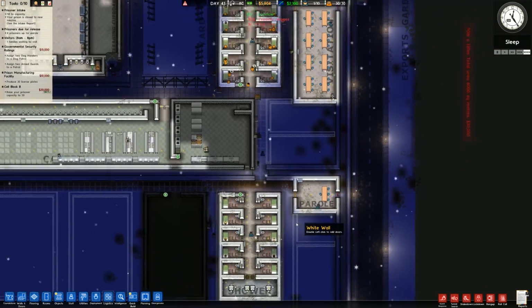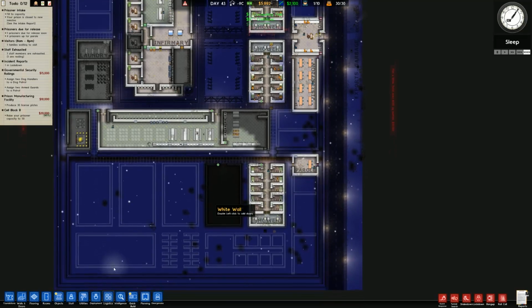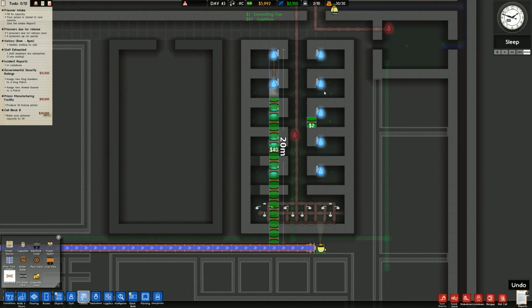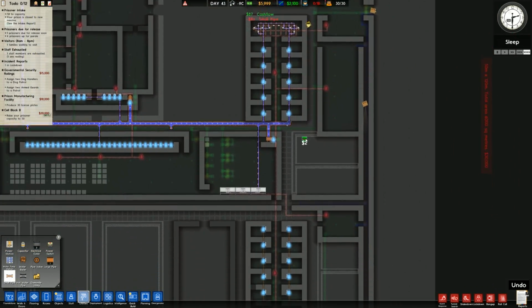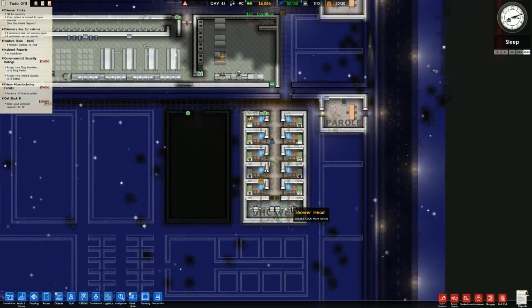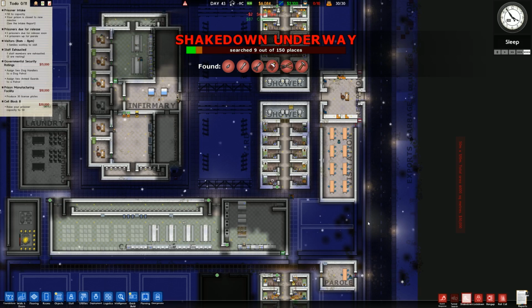lack of payment. Interestingly, gonna go over to utilities and small pipe. Gonna run the pipe along like so, along like so. I think that's how we've got it in the other one. Yeah, something like that. You notice I haven't even connected these up. As long as you've got hot water by the look of it, it works perfectly fine. So we will do a shakedown. As I said, keep doing this.